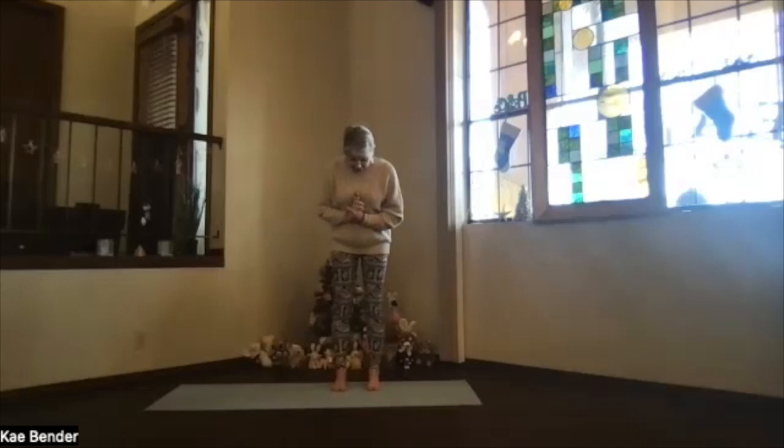So feet hip width apart, toes straight ahead. Get everything aligned, ankles, knees, hips, shoulders. Get your core activated, ribs toward your spine and up. Shoulders back and down and crown to the ceiling. Take a moment to get that inner yoga focus.